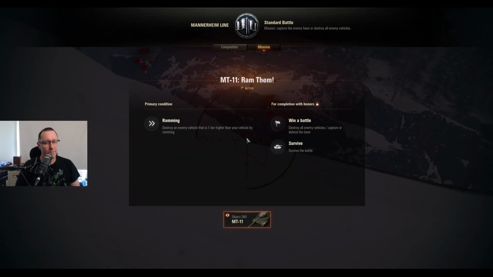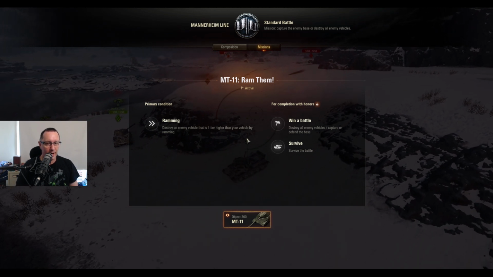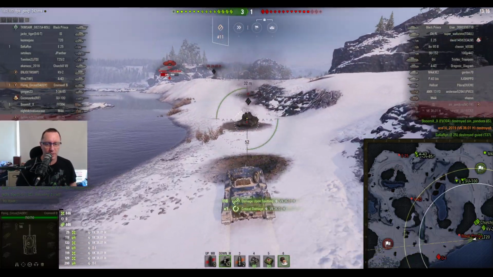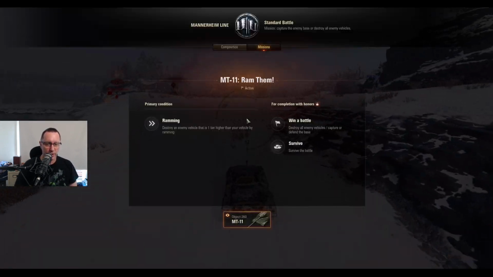Is he on a mission as well? He's on a mission to get a ram kill by destroying an enemy vehicle that's one tier higher by ramming. That's going to be challenging to do, but this is a tank that's certainly got the speed. Let's see if he gets it. We'll see if he can get a ram kill on one of these tier 7 tanks so he can get this mission for the Object 260.